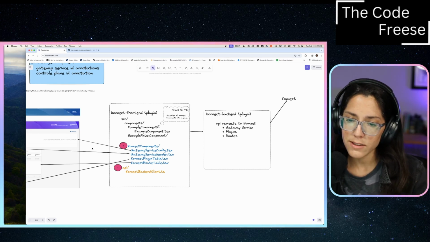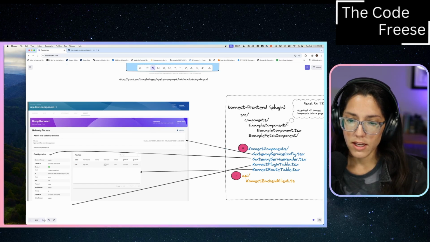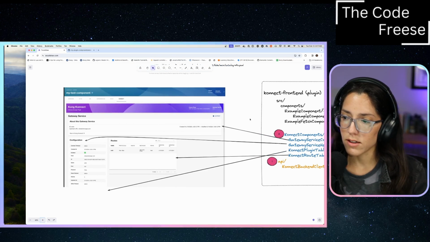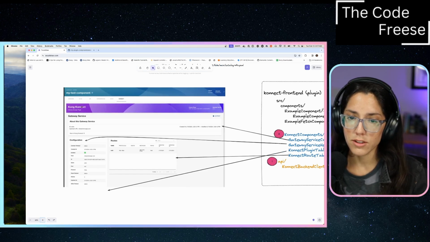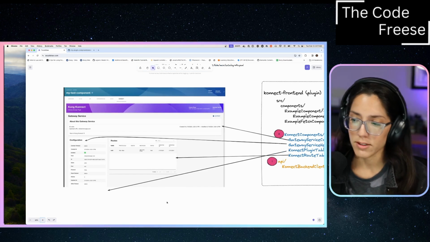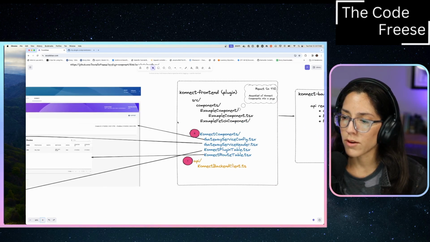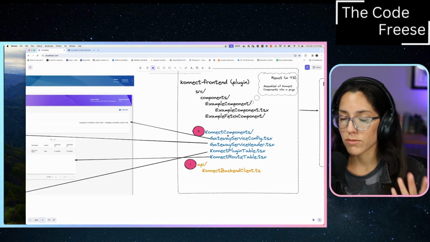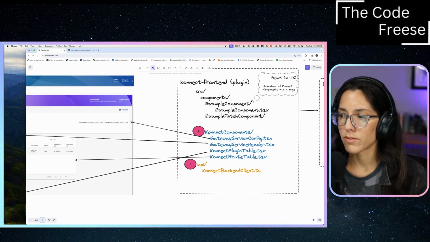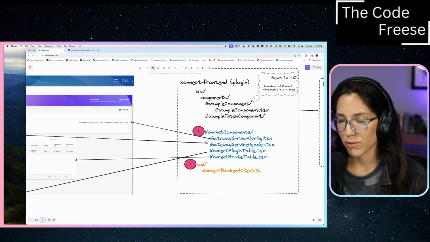So what I did, being my incompetent front-end self, was each of these important sections, this header, this gateway service, this configuration table, this route table, and this plugin table, they're each their own components for rendering. And then we will, using the React entity way, use the API to call the backend, and then pass that information to each component.